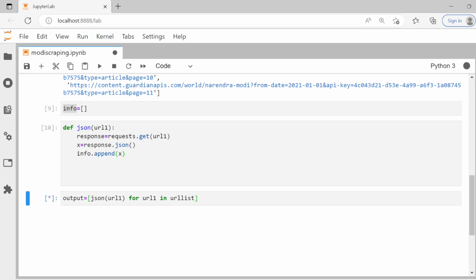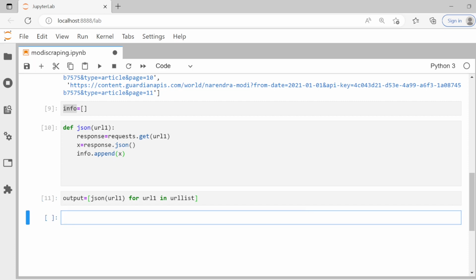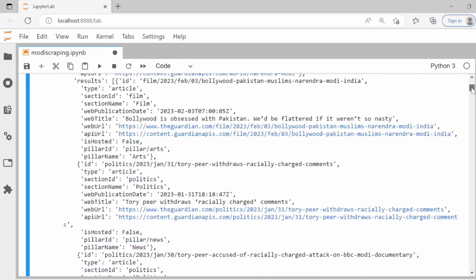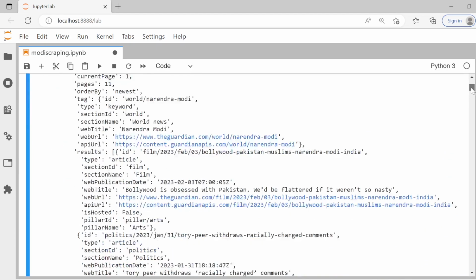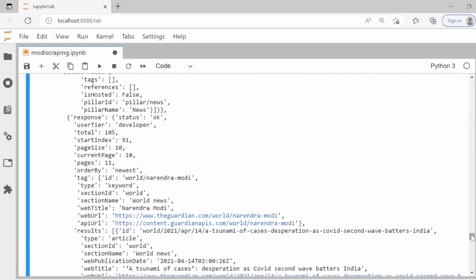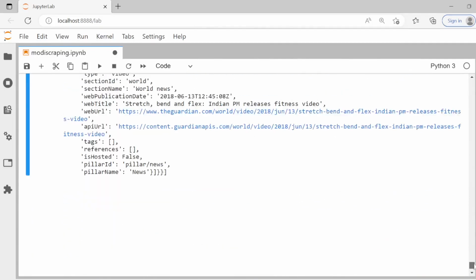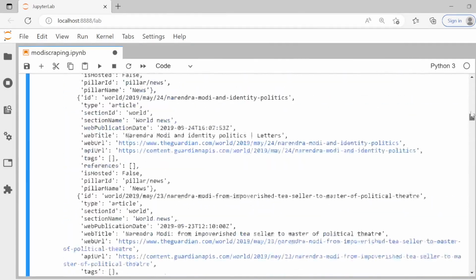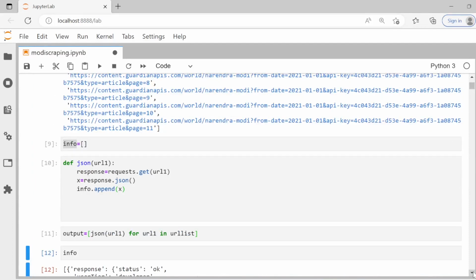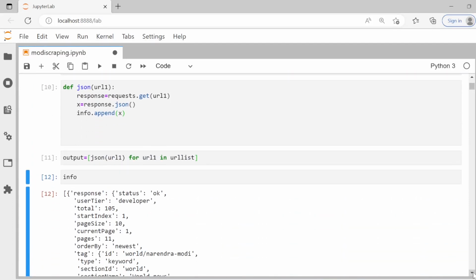This might take probably 10 seconds. Okay, it has finished quickly. And now if we see info, magic will happen. Now as you see, we have 105 values, and as I scroll down, I think we literally have all the 105 articles, right? Like their information. So you see, we have a lot of information. This is where the magic happens. So by running that same function for all the 11 URLs, now we have all the data.